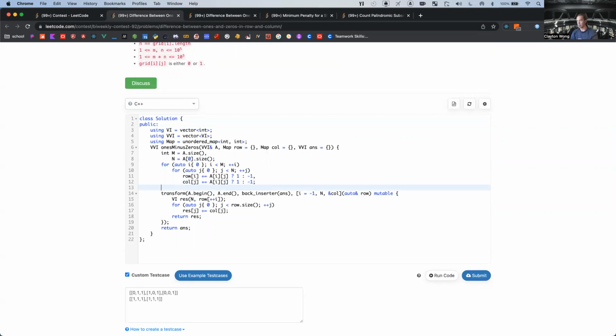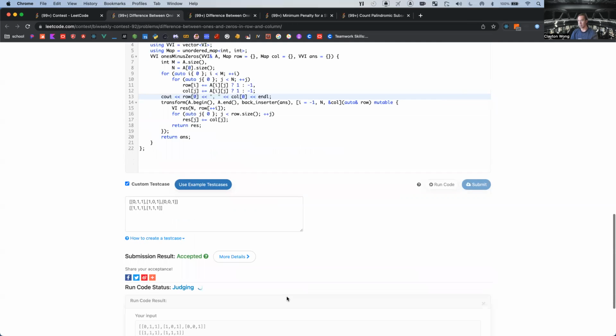Hmm. The heck? Row sub I is 0, column sub 0. Let's just print this out and see what's going on.